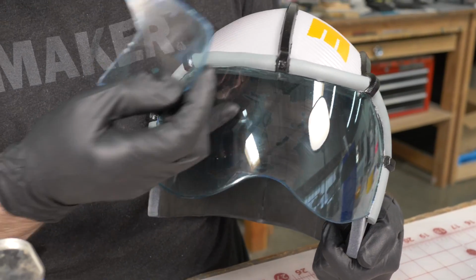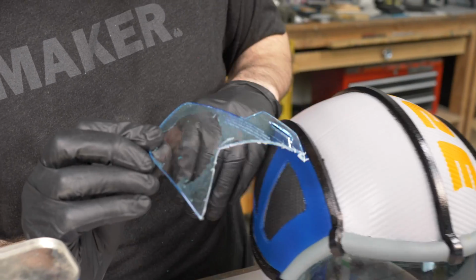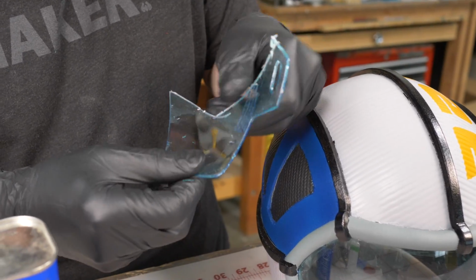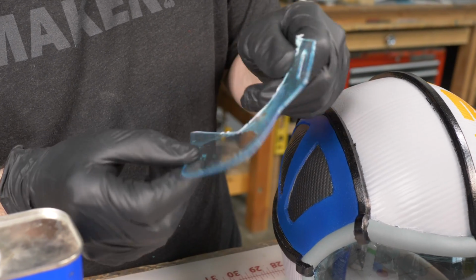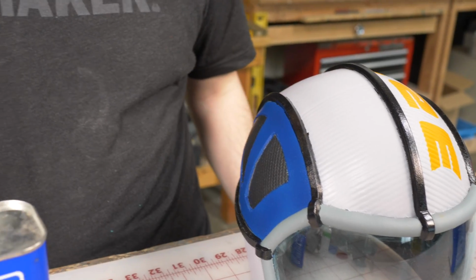Okay, we're removing all the blue. It's so spotty. I just want to get rid of it all. Did a quick test on this chunk here and found that lacquer thinner will remove that without damaging the plastic at all. So that's what we're going to use. Hence the gloves.